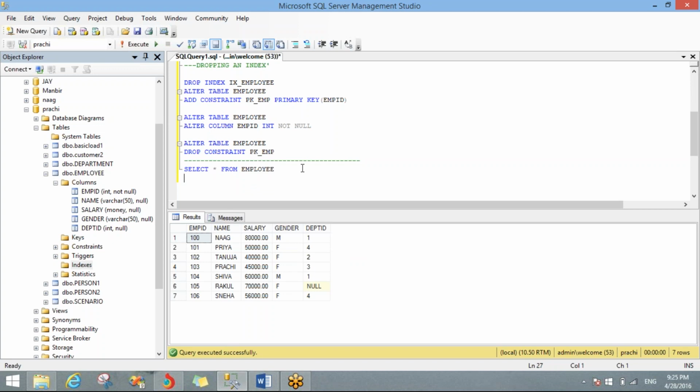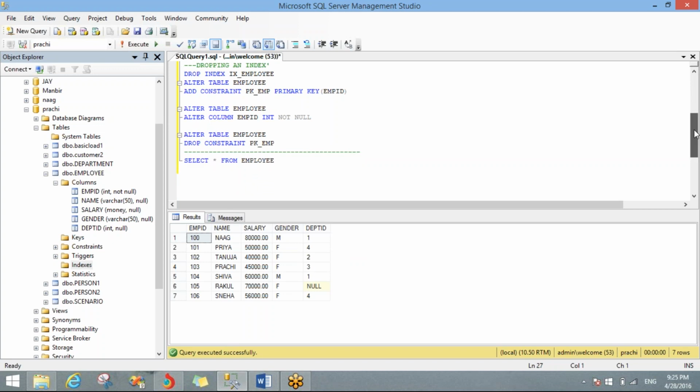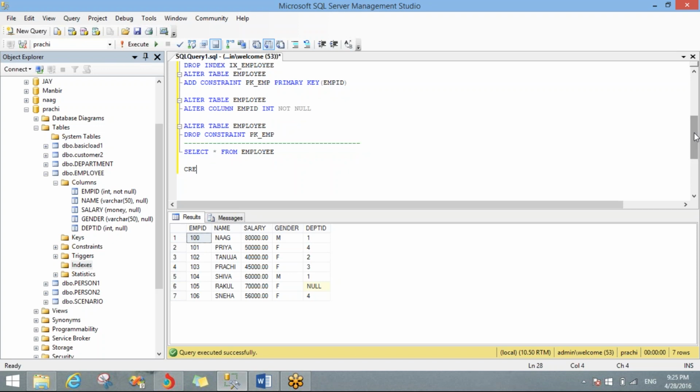Now, let me create an index for this. Create clustered index on the employee table, on employee and salary.